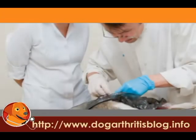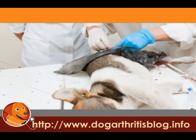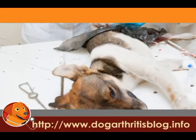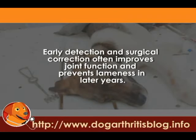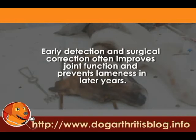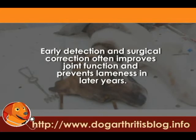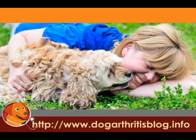And this is a highly successful surgery if it's done properly. It's one of my favourite surgeries in fact, and I do quite a few of them. And the trick, as I mentioned before, is to do it early. If you leave it until it's arthritis, it'll still help, surgery will still help, but your dog is still going to have some arthritis, and that arthritis may progress. If you get it early, maybe 12 months, maybe 24 months of age, then these dogs can do very well indeed.